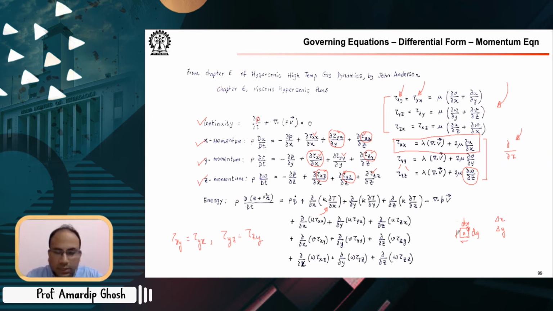However, in some circumstances you can have a situation where the moment due to some other body force is not vanishing. Then a different situation can happen. But here, that equivalence is there. So the subscripts can be interchanged, and it can be shown that the shear stress tau xy is related to mu times dv dx plus du dy. Similarly, tau yz is related to dw dy plus dv dz, etc.